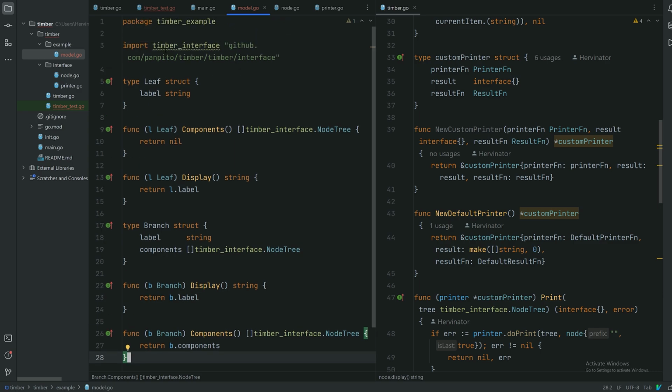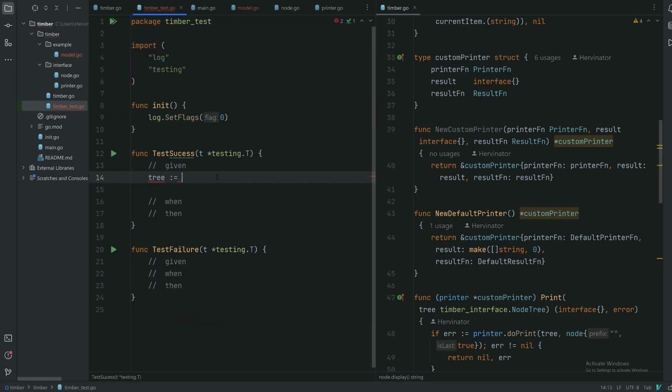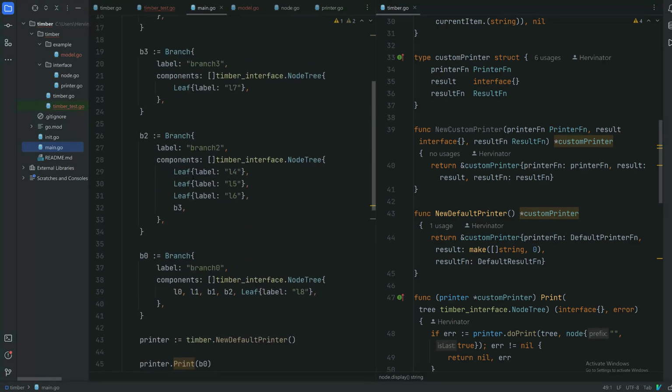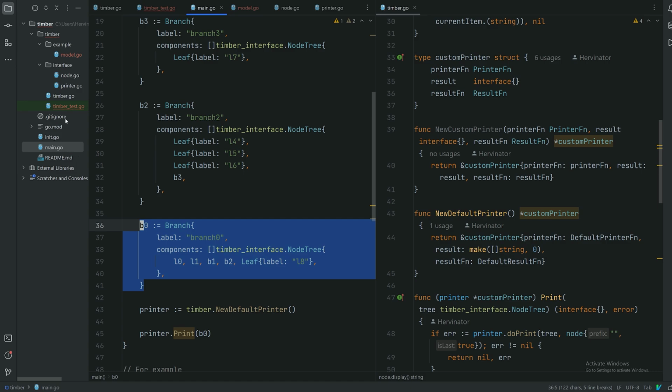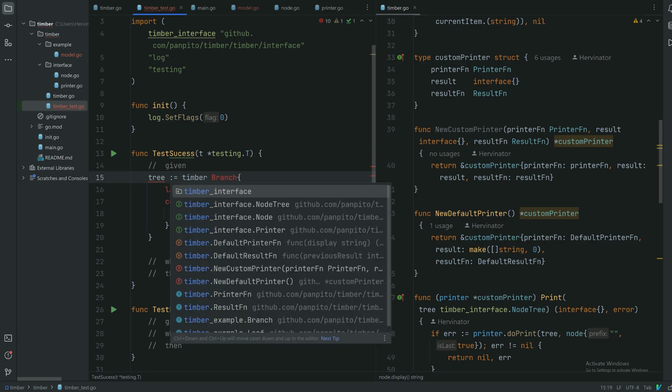So leaf and branch, which comply with that composite pattern interface. If you don't remember, have a refresher if you need. But they were living in the main.go that I used for actually testing, but now we need to write proper automated tests.